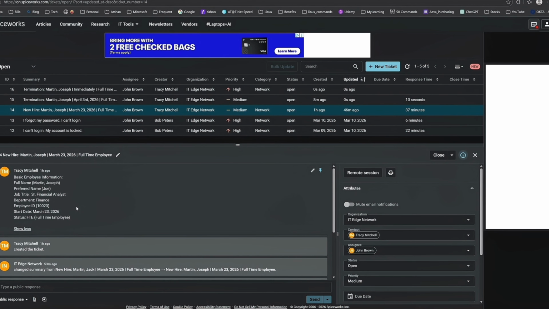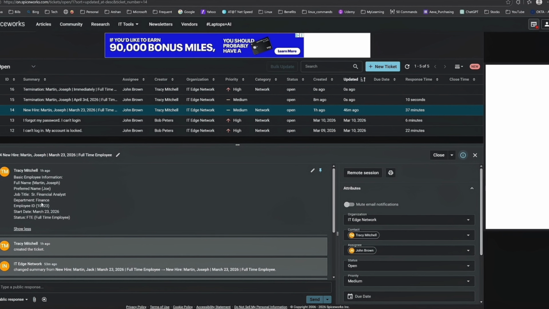Now planning the account is very, very important. Before creating the account, think like an IT professional. Ask yourself, what should the username be? You should always follow the naming convention of your IT department. That's number one.